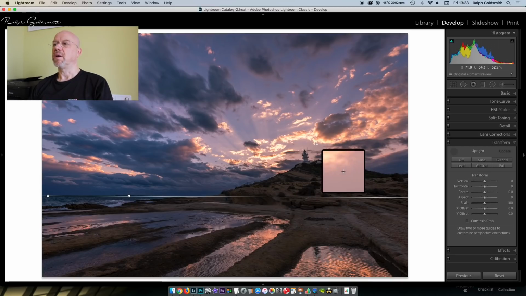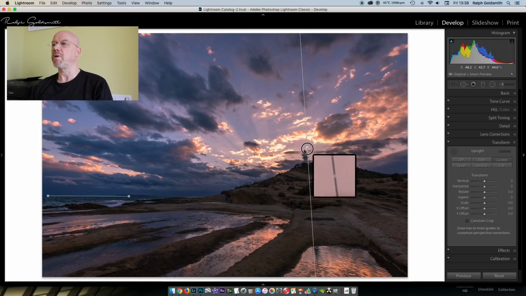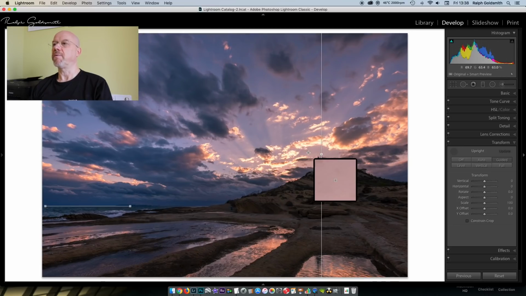That's my first line, and then for my second line I'm going to go over to the lighthouse, and on the side of the lighthouse here there's a lightning rod, so I'm going to use that. That zoomed in image is a little bit tricky to hold still, but all I want to do really is position a line that aligns with that, because that lightning rod is vertical. So if I click on that now, you can see that what that's done is actually straightened that up a lot. My horizon is still straight, and now the lighthouse is a lot straighter.